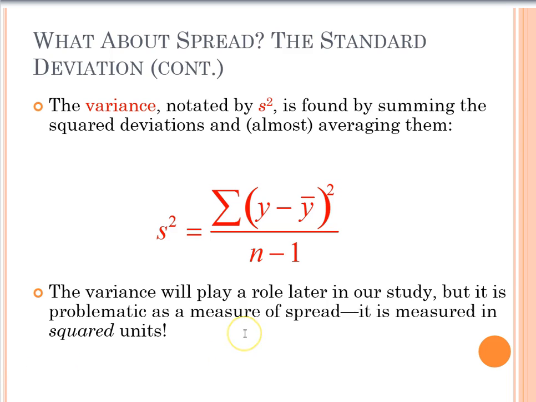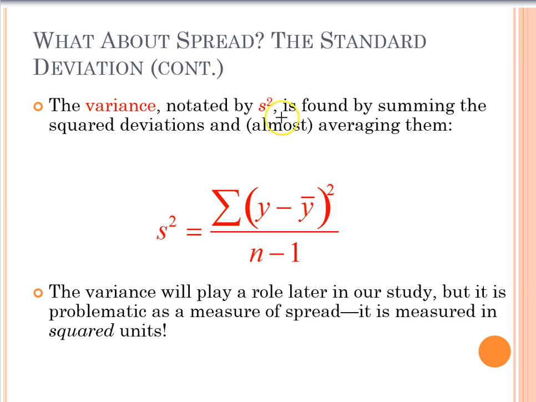So the way we go about getting the standard deviation is through the variance. So again, don't be scared by this formula. The sigma represents that we're summing things up, and we're summing this value up. This value is just the distance. So this is every observation minus the mean, which you've already learned how to calculate, and then you're squaring it to create the distance. So if you subtract point A from point B, you're going to get a distance, and then you're just summing up all those distances and dividing by n minus 1.